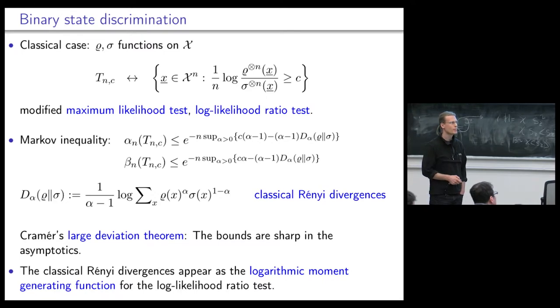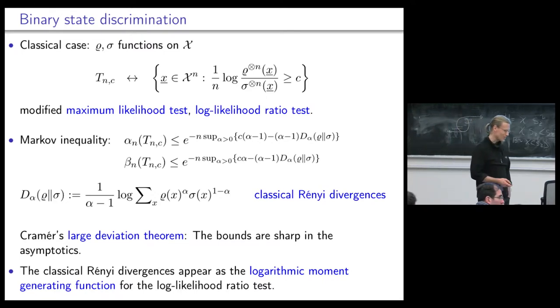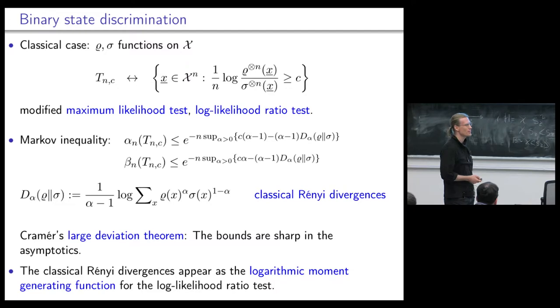Yes? Why are these things called divergences? Good question. I don't really have an answer to this. I know that some people find it confusing, so apparently in some other branches of physics divergence means something totally different. No idea. I mean, divergence means, in some sense, how different they are, and they quantify how different they are, and also they somehow quantify how they diverge, because if you're taking powers, then they are growing linearly, so they are growing away from each other somehow. This is what I can come up with. Any other question? Okay.